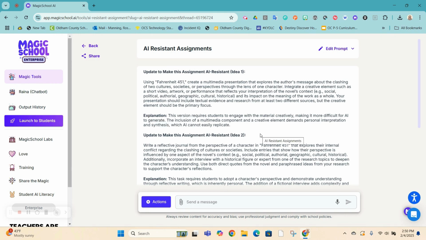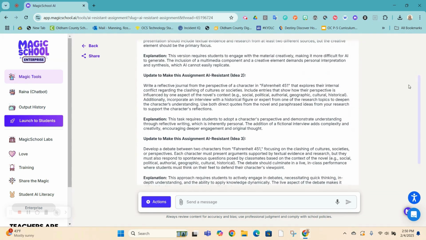Just in first glance of this, I can see the first one, they are creating a multimedia presentation. So it's a little bit more of an authentic experience. It's a little bit harder to use AI on creating a presentation. It is possible, but a little bit more challenging.